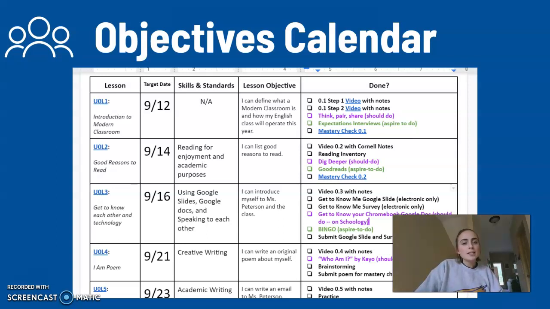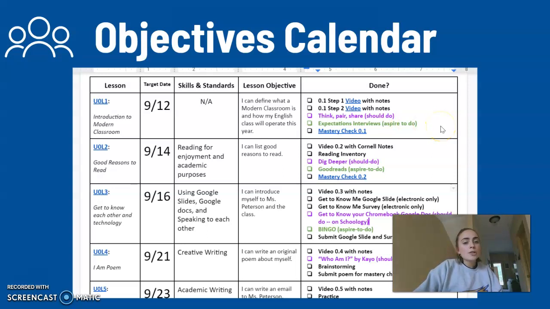So Modern Classroom has these different categories for assignments that are must do, should do, and aspire to do. And they're just like what they sound. So the must-do steps are the ones in bold. Step 1 and step 2 are must-dos. And that means that in order to move on to the next lesson, you have to do step 1 and step 2. The should do is something that you should be trying. You should be doing it. And the aspire to do step is like that extension. If you want more information, if you want to dig a little deeper, that is your aspire to do.